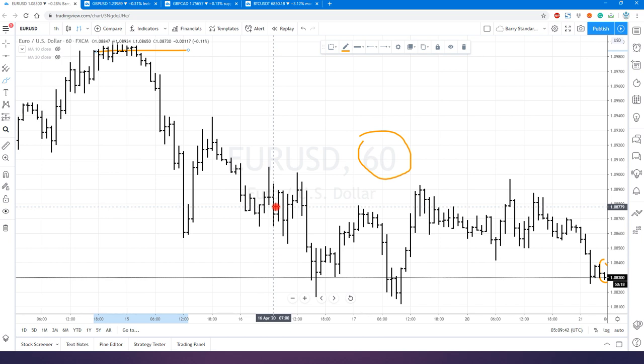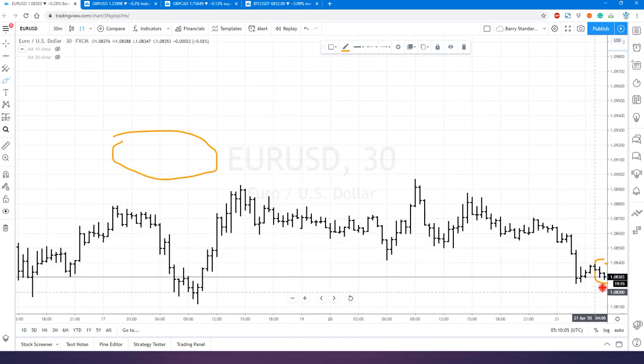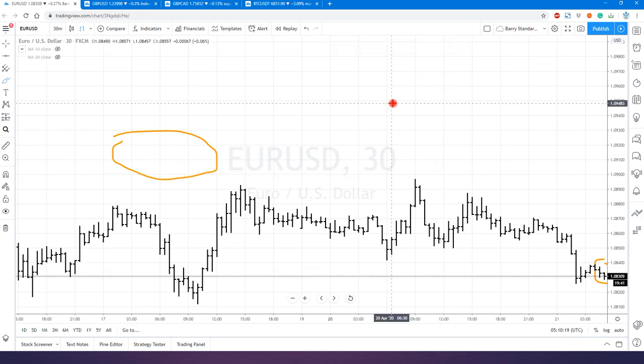Now, hypothetically, what happens if the first 30 minutes of that 1 hour period, it stayed near the highs and stayed all the way towards the top, and the second half of that hour, it went all the way down to the lows? Well, if you're looking at the 1 hour chart, you wouldn't see that, because you'd only see the whole movement for that whole sector. Whereas if you break it down into a half hour chart, now you're getting two candlesticks that cover that 1 hour. So you're getting to see more detail on that price movement. Okay. Now you have to learn how to use candlesticks, how to use time charts and what time frames work best for you, but you have to understand that they exist.